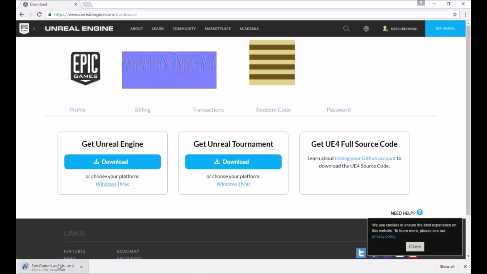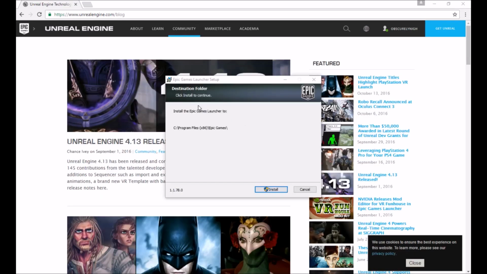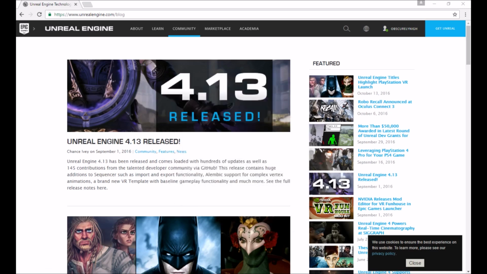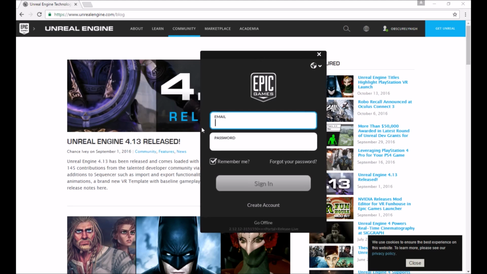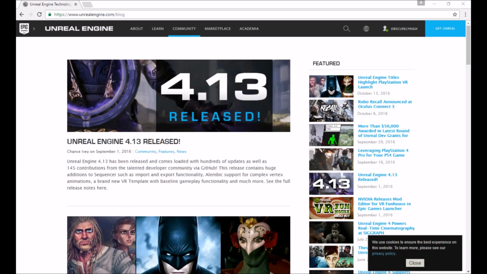the Epic Games launcher. And when you open the file that we have just downloaded, you will see the screen, and you'll just click install, and then you'll just wait for it to install all the way. And once it's installed, you want to open the Epic launcher. Then you will just log in. I'll just log in on a different screen.